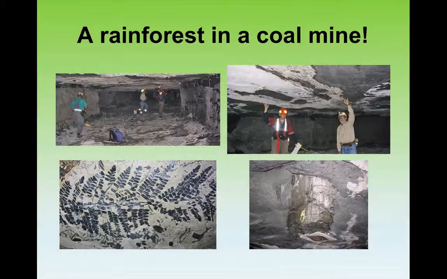These features reveal themselves particularly in coal mines, where you can find in the floors the soil that these plants grew in and the roots that were grown embedded into them. In the roofs of these, we can find tree stems, tree trunks, which can pose a bit of a hazard, to be honest, if they drop out of a mined coal seam.